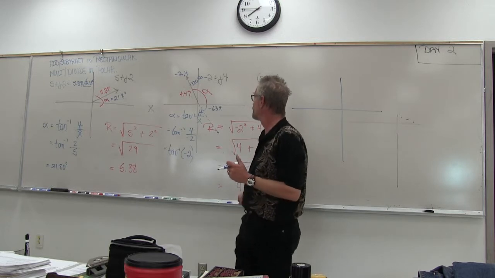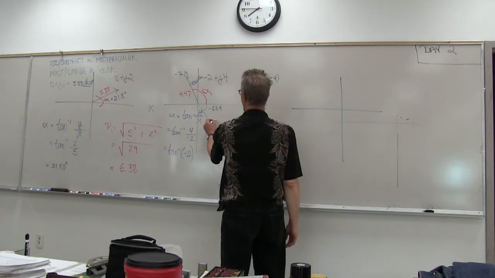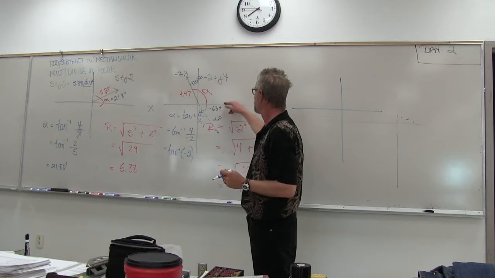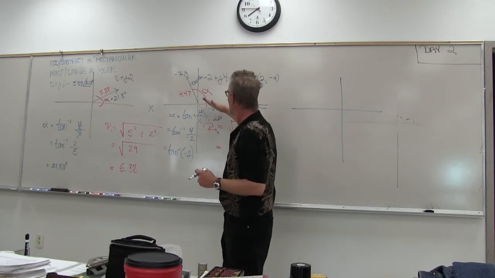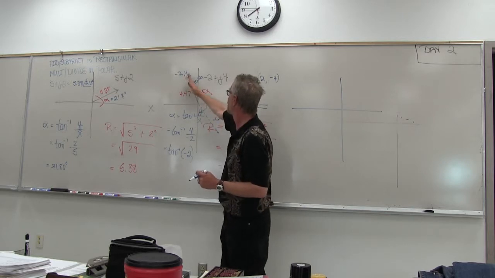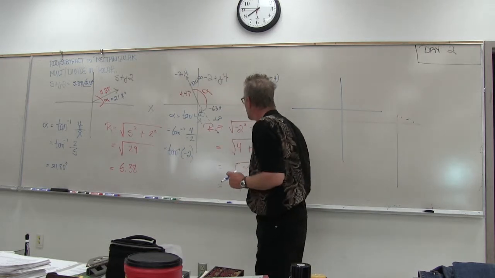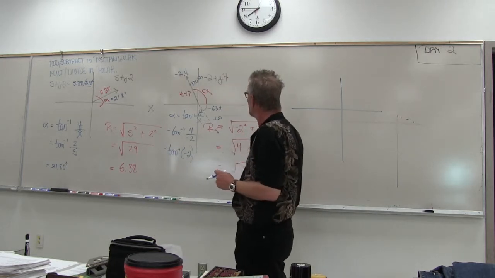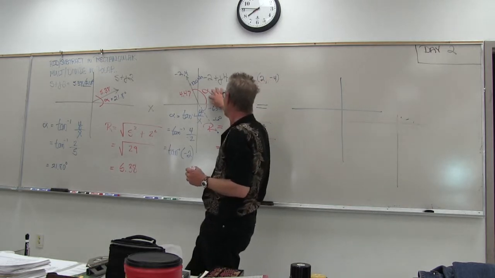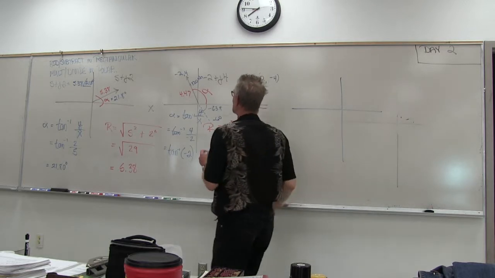What's 180 degrees away from 120? 60. Negative 60. Minus 60. So that's where this came from. If this is minus 63.4, and we've moved it 3.4 more degrees this way, then this is going to be 120 minus whatever that would be, right? Yes? So that becomes a problem for us. So what is the real angle? 116.56.